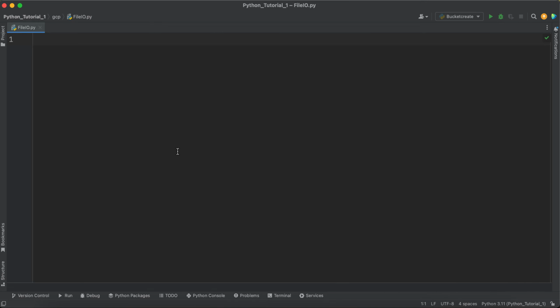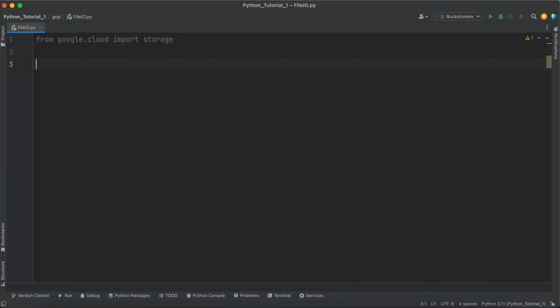I have created this Python script already, FileIO.py, and as you know, we have to import from google.cloud the storage client. So storage, this is what we need to import.